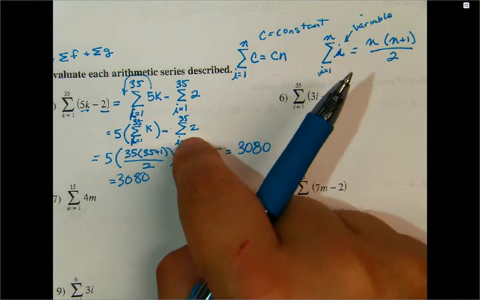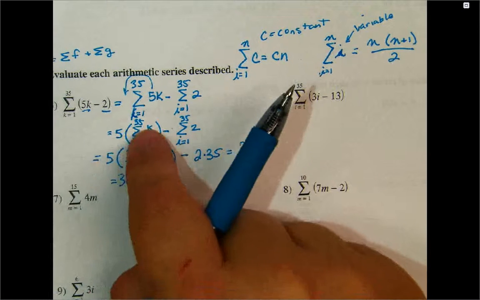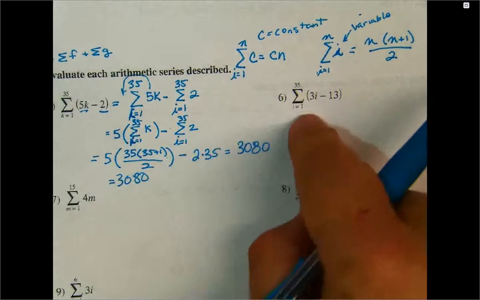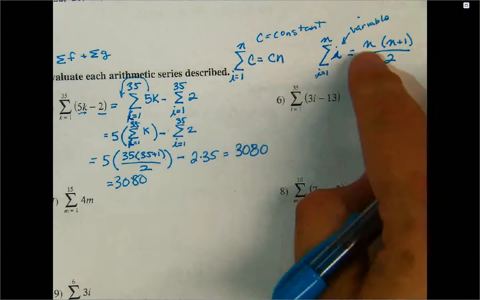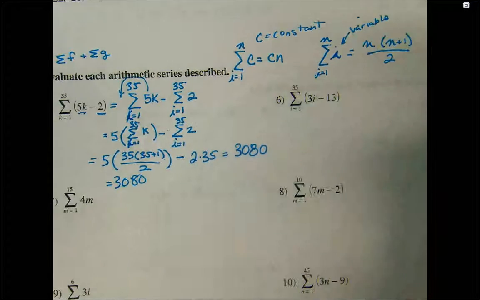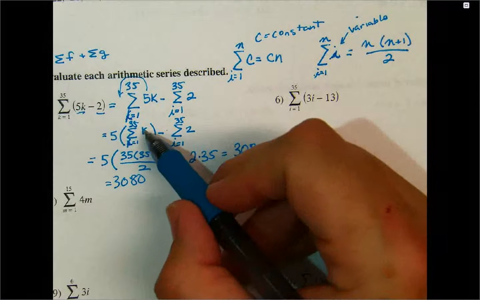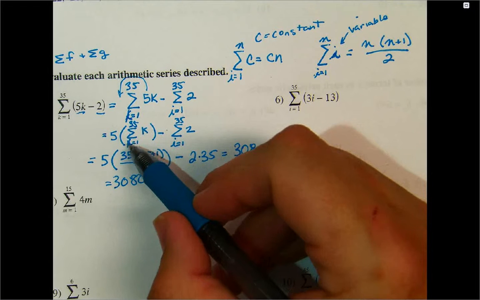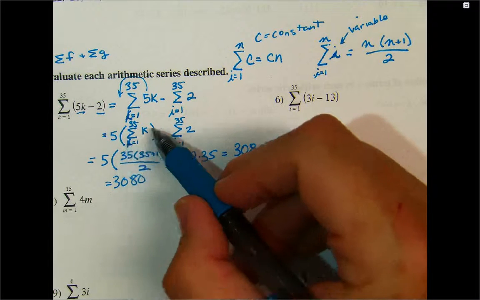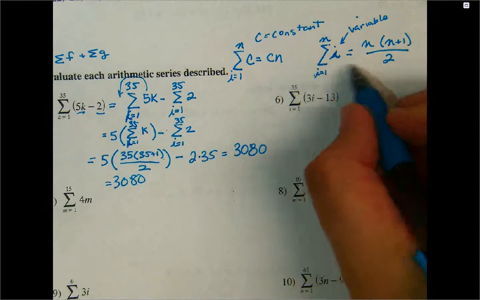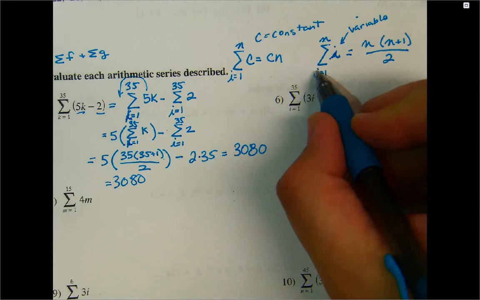So then you took the K and put it in as the N. Well, once I got to this point and I saw it was a summation as K goes from 1 to 35 of just K, that's this formula right here. Because this is i from 1 to n of just i by itself. So when I got just K by itself, I can use this formula and be done with it.